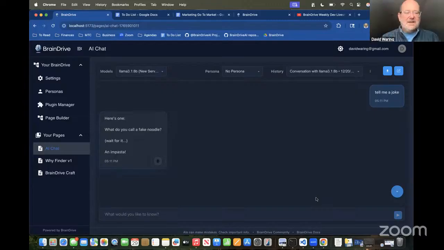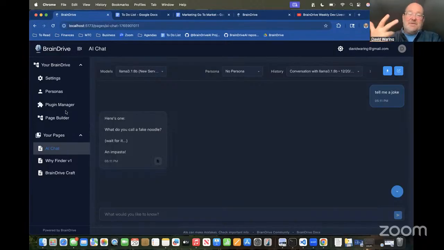Sticking with all the stuff you can do locally here, right now we have a BrainDrive Craft. We have Open Router. The RAG is going to be a plugin.